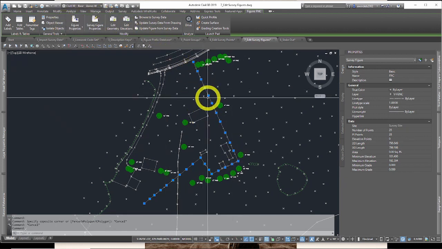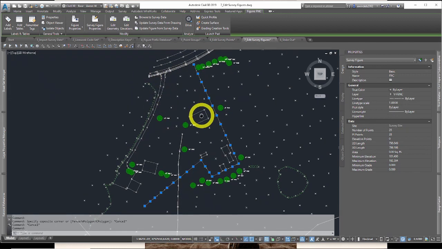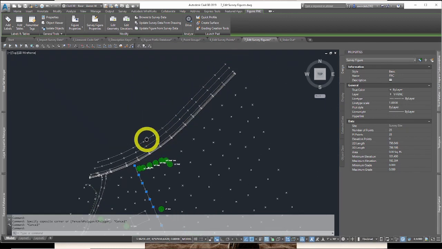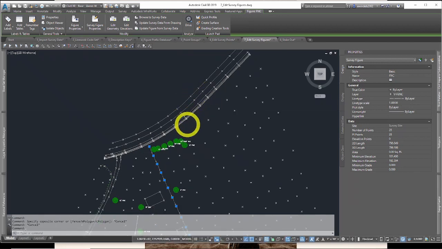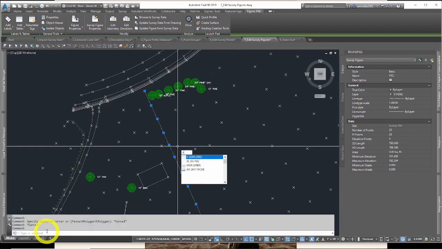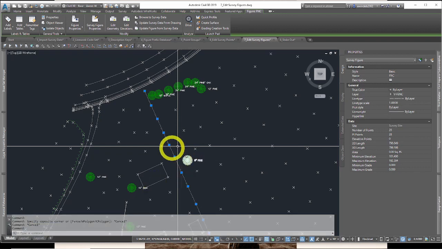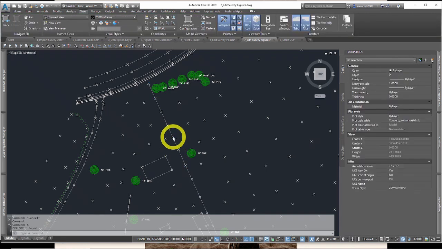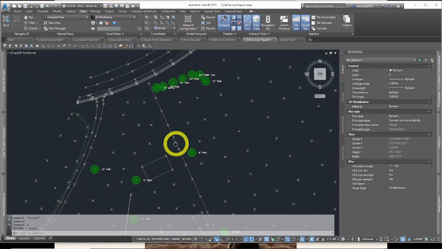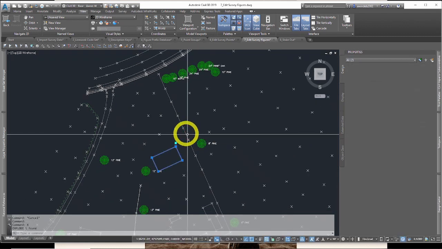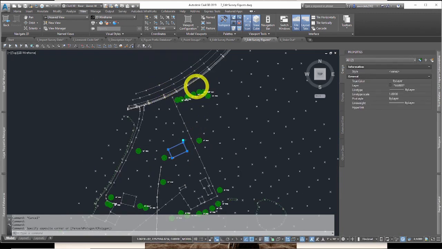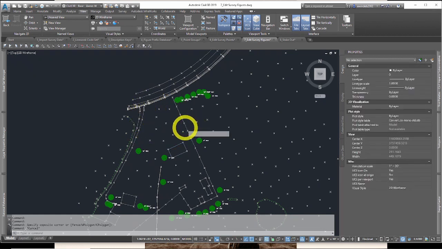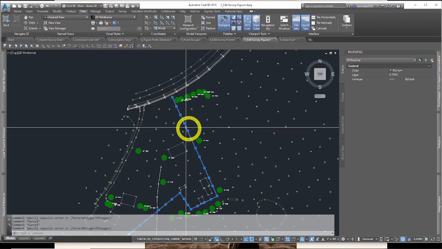A lot of times, most people in firms I've been at anyway, start with grabbing these survey figures, and they're usually really close like this. There might be a couple errors, and then they blow them up by hitting X, the X command for explode, and they turn them into 3D polylines, and then maybe feature lines from there. They have a little bit better luck abandoning the survey database, taking it at face value, letting it draft in the majority of the lines very close, 80-90% done, and then they blow them up to edit them quicker with Civil 3D commands or basic AutoCAD commands.